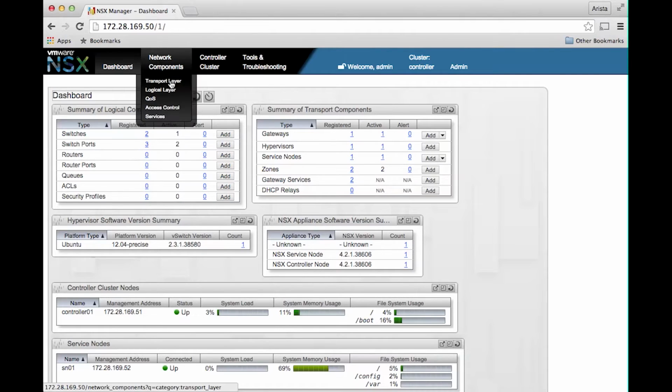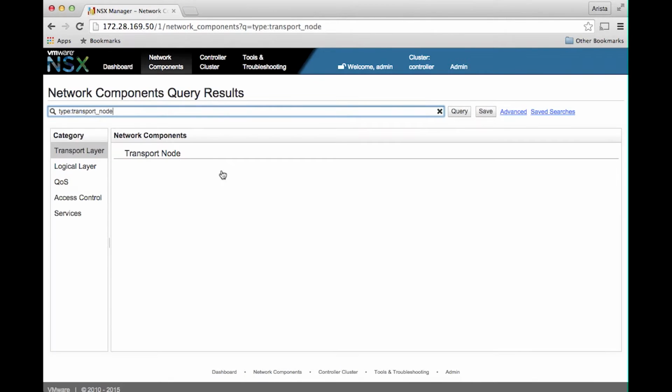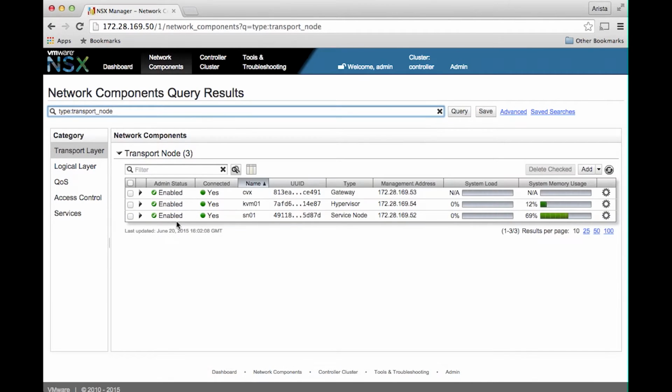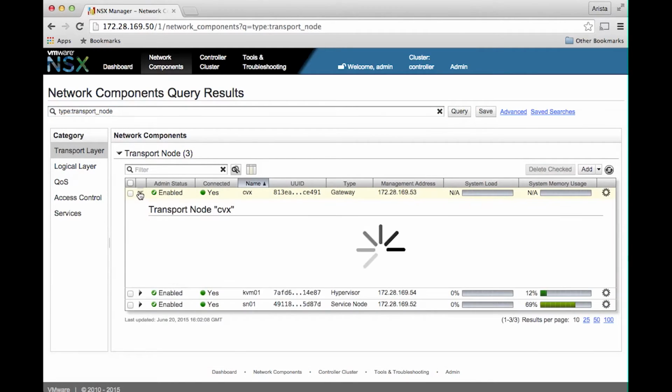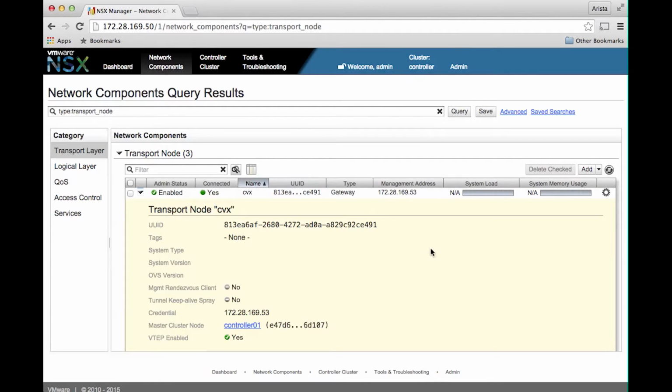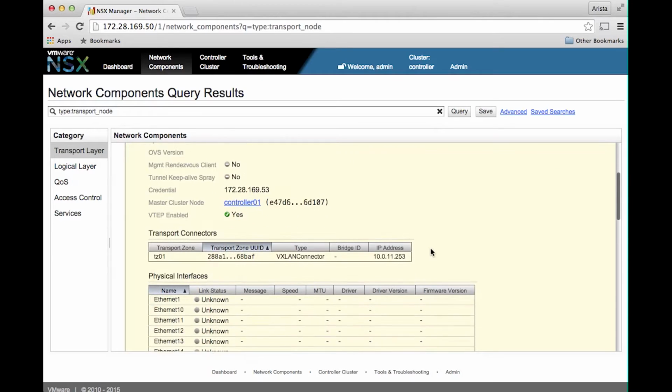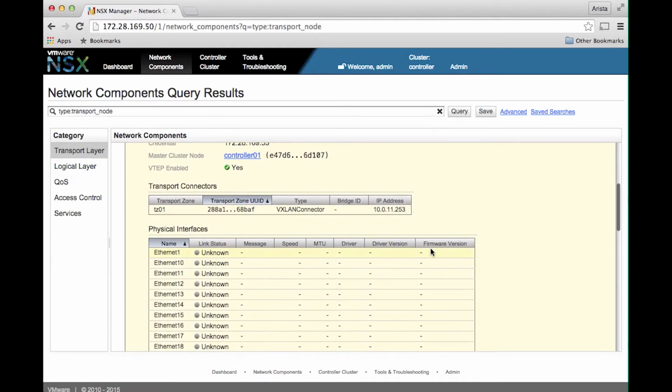NSX is responsible for managing all of the virtual VTEPs. It knows the configuration of each virtual VTEP and which MAC addresses are behind those virtual VTEPs. You can see here that we have a compute node along with a service node managed by NSX. CloudVision is then registered with NSX as a gateway VTEP. CloudVision tells NSX about all the physical switches it manages and their configuration, and you can see all of the interfaces available at NSX below.